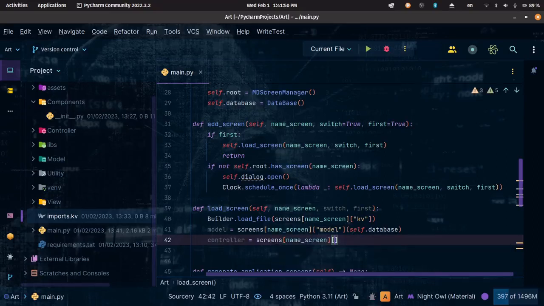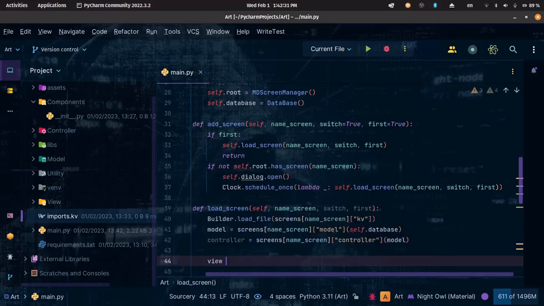So then also we get the dictionary of the controller and then initialize it with the model. So the controller interacts directly with the model. The model gets information and passes it to the controller. Controller passes it to the UI. The other way around, the model can also interact with the view directly if and only if anything changes on the data. The model is going to update the UI.